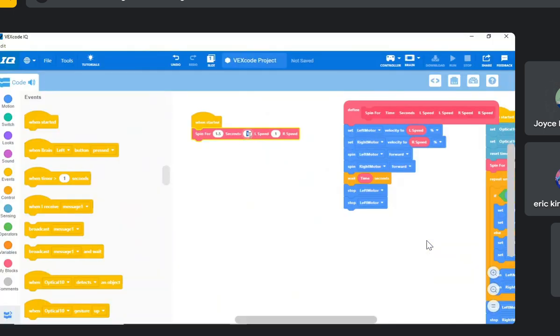So we add, let's say the first one 60, and we put the right motor to 40. So you can take this code and adjust the value so that it can make a perfect turn.